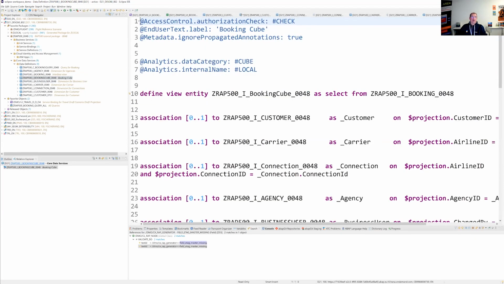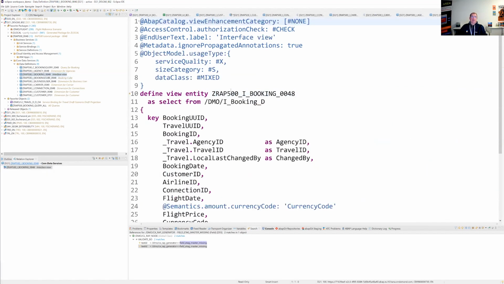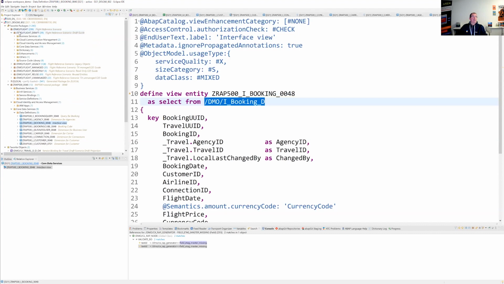This is define view entity iBooking cube, and it reads from an interface view. And this interface view we have created in addition. So actually we start with that, and this reads data from this booking CDS view. This is a CDS view we have taken from this flight model sample application, which you can find in each trial system.